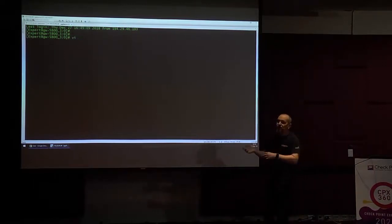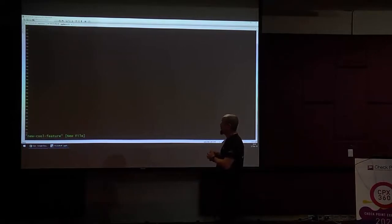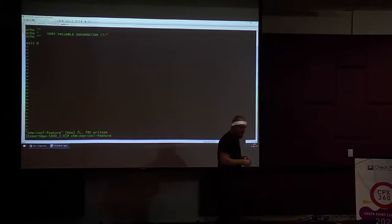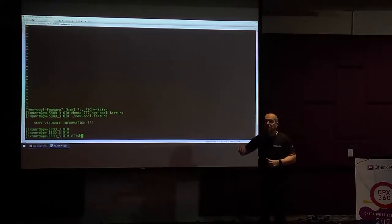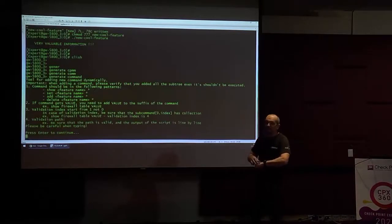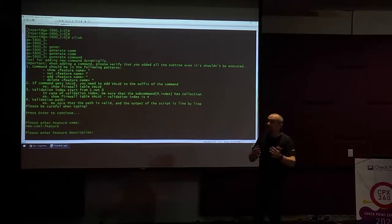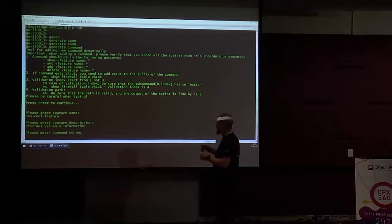First, I want to create a script. In my case, this script is very simple. I'm just printing some information out of the script. It doesn't really do anything, but it can be much more elaborate. So I created a script, I give it the executable permissions, and it's now available from expert shell. Now what I can do as an admin with full rights, I can port it to Dynamic CLI.